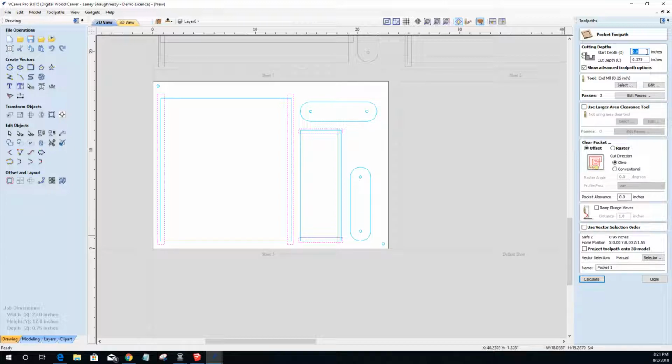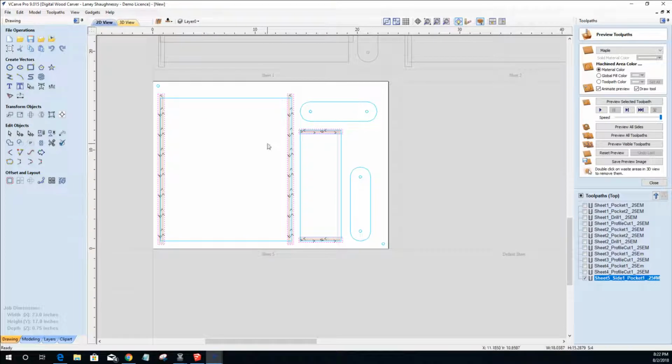We're either cutting 1/4 of an inch or 3/8 or 3/4. It's one of those three. So rinse and repeat. Same 1/4 inch end mill. All I need to do is name this. This is sheet 5. Now, this one has two sides to it, so I do add an additional bit of information into this. Side 1, and it's my pocket, 0.25 end mill. And we'll go ahead and calculate that toolpath.